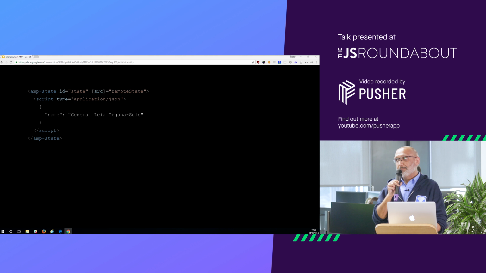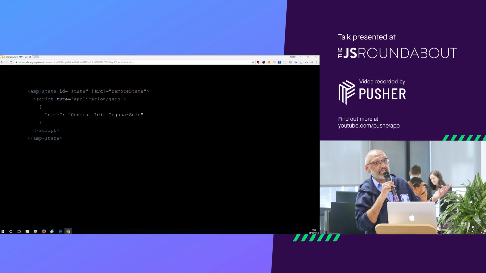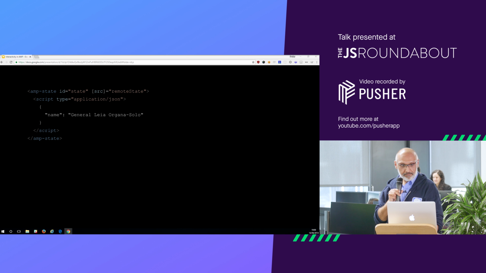And now we're going to get into AMP bind. AMP bind was released not too long ago, and it's a huge, huge leap for AMP. This is basically data binding, and we can use state, and we can use expressions. So this is an example of how we would use state. We can have multiple mutable state objects in our DOM. It's not a problem. They're all referenced via the ID, and they just use a JSON-like syntax.